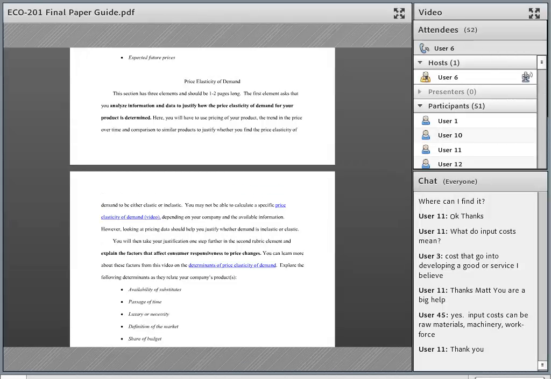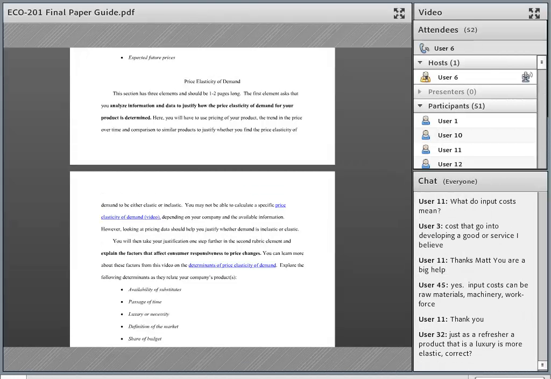What we are looking for here is for you to say, demand for my product is elastic, or demand for my product is inelastic. So you're not putting a number on it, but you are putting this sort of characteristic on it, either inelastic demand or elastic demand. And the way that you are going to justify this is by looking at some general information and data on your company. So one way that I find is really helpful for students to do this is to do a little bit of general research on your product.